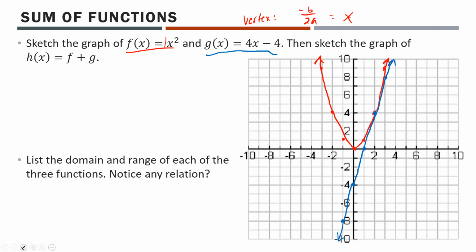Awesome. All right, now h of x, we haven't even made a function for that one yet, so we'll start by doing that first. H of x is just f plus g, so it's going to be x squared plus g of x, so plus 4x minus 4. And usually you put brackets around there, but because the plus does nothing on that, we just leave it like so. Now you have some options here.